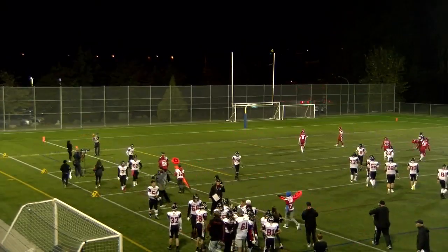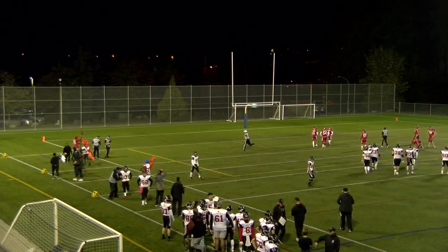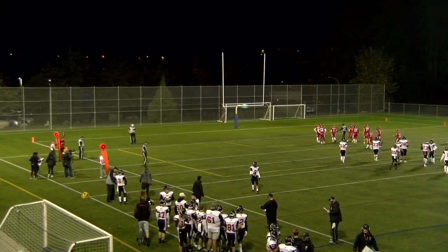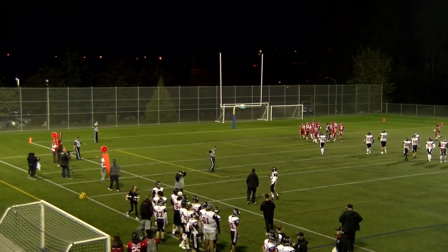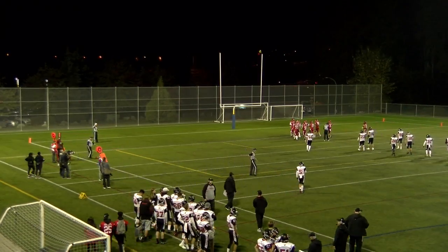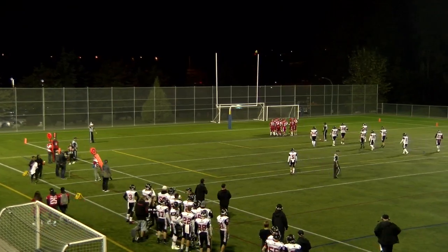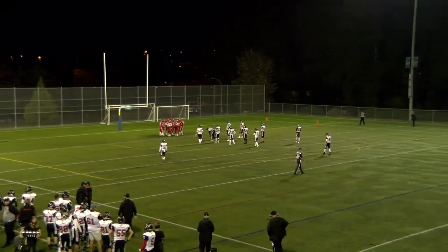Absolutely perfect punt. And a couple of scores from today. I was at the Mount Doug Carson Graham game today. Very entertaining game, well played game. Mount Doug came out on top of that game 32-27. We just saw Notre Dame put a whooping on Hansworth. So 52-6 or something like that. It was a lot to not many.